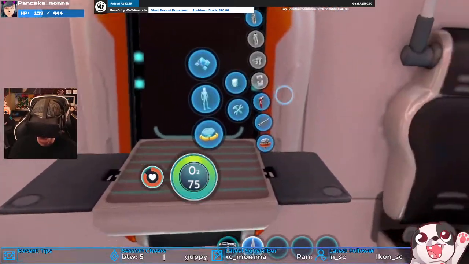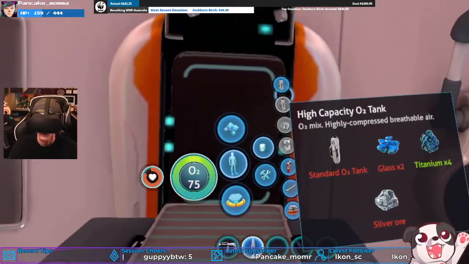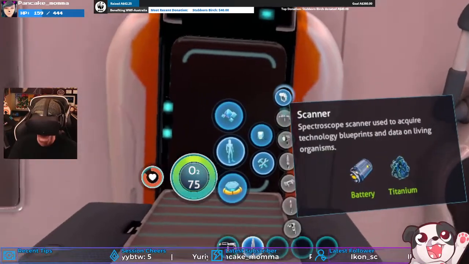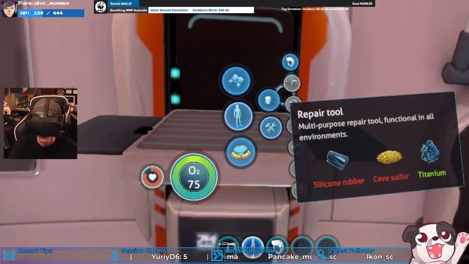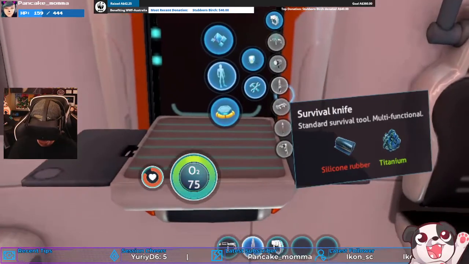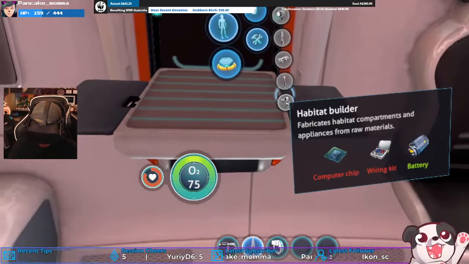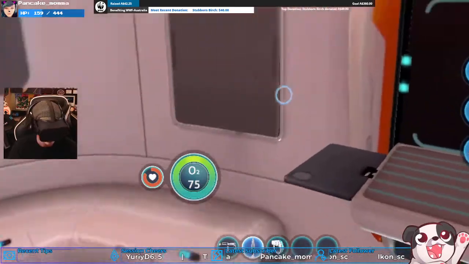Alright, what else do we got here? Don't care about any of those. Need silver ore before you can do that. Scanner, yes. Yes! The scanner can be used to synthesize blueprints from salvage technology into alien biological data. Doggo? Oh, I need to make some wiring kits and stuff.